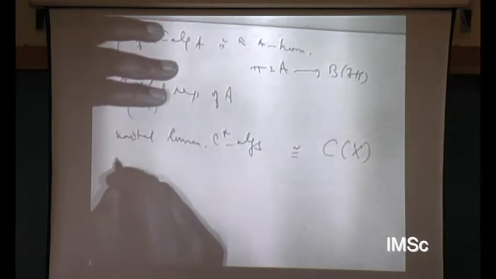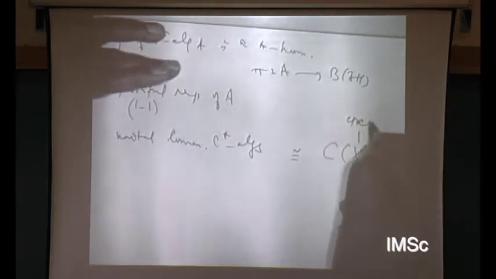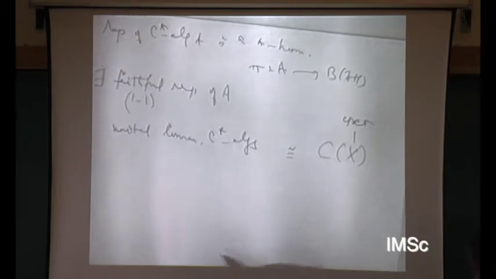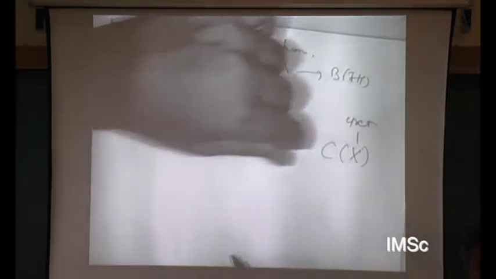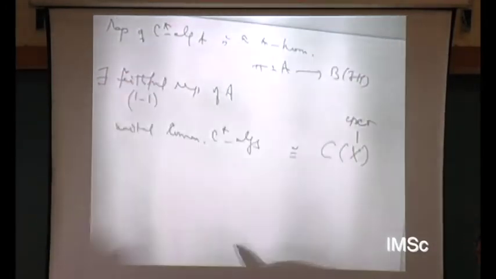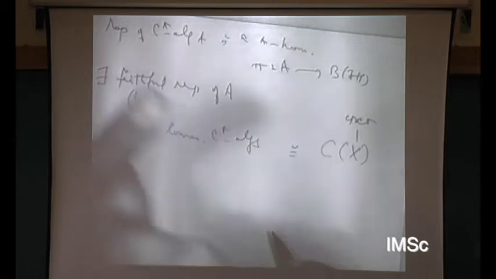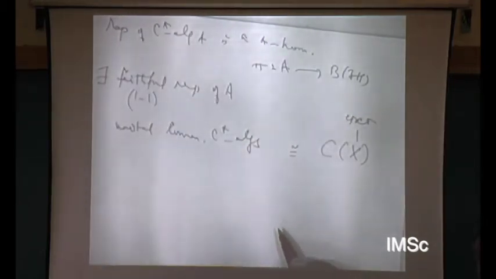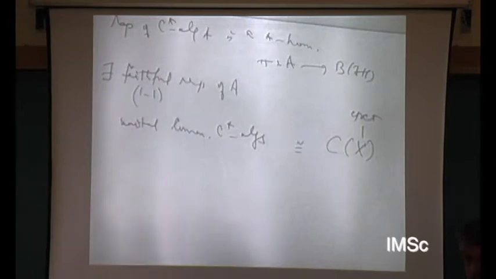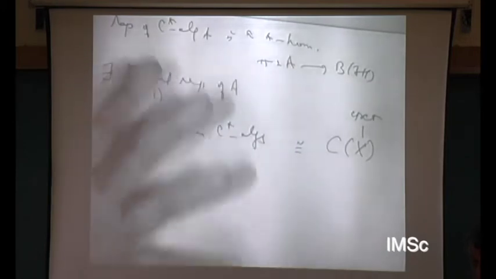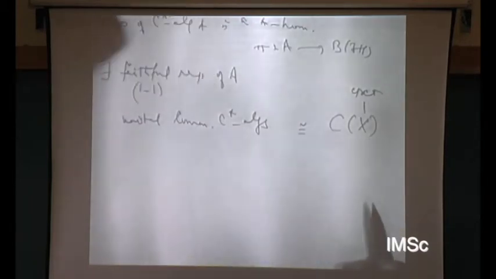Now, the unital requirement will translate to saying that X is compact. If you don't impose the unital condition, then the theorem is that such a C star algebra will look like what one calls C0 of X, which is functions which vanish at infinity on a locally compact Hausdorff space. So, let us not worry about the non-unital case. If you want to study the real line or the unit circle, where if you remove one point, you will get the real line after topology. So let us stay with the unital case. Okay, so here how does one construct examples of representations?